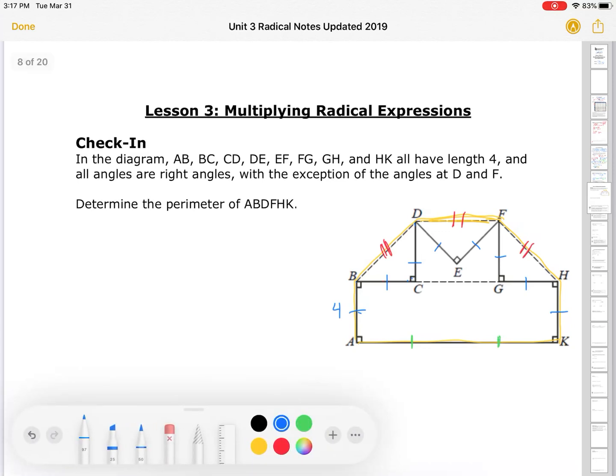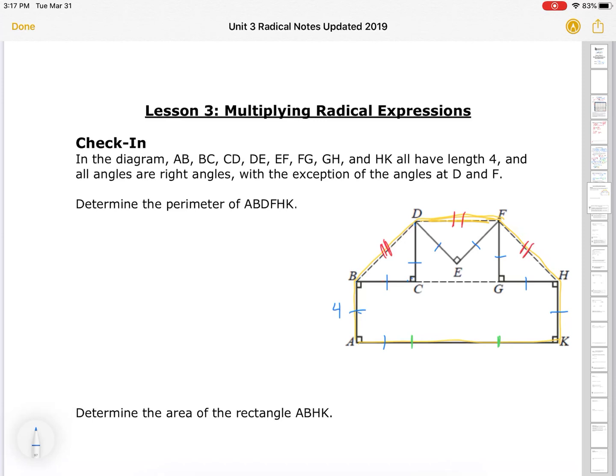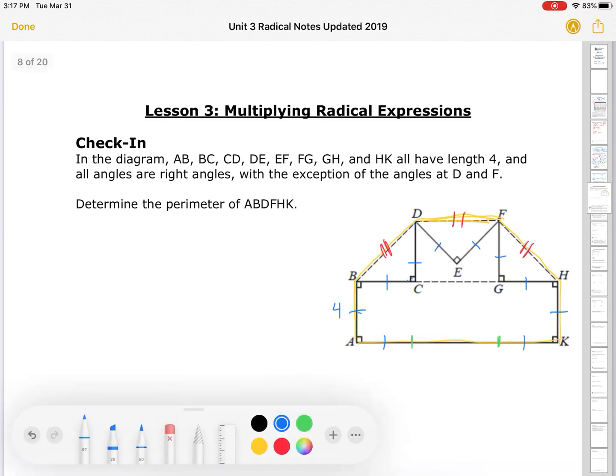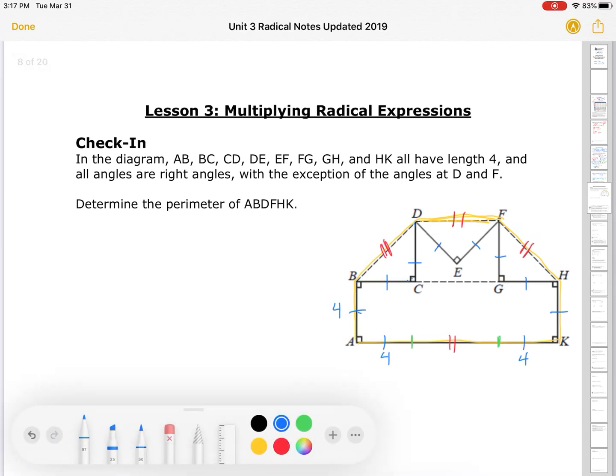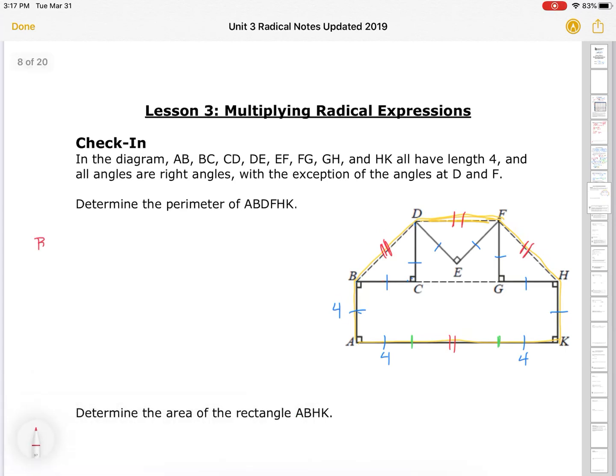If we break it into 3 pieces, we know that this piece here is equal to 4. This is equal to 4. And the middle section is going to be equivalent to DF. So whatever value we get for that side will go in that place. What we don't know is, we know all the sections that are 4s. So we know this is 4 and this is 4. It is just that other section, the double red score, that we need to solve for. So we're going to use our Pythagorean theorem to solve for that.